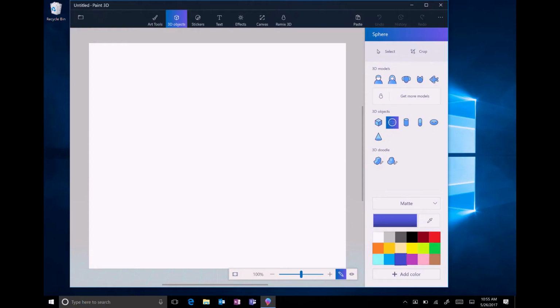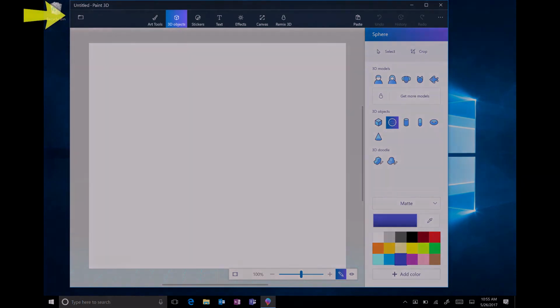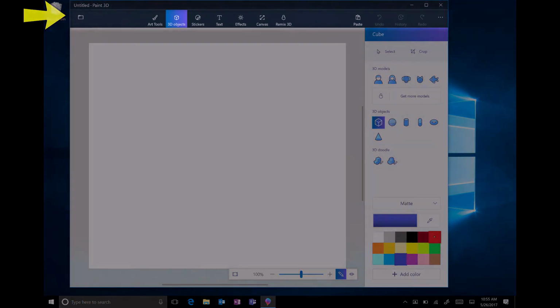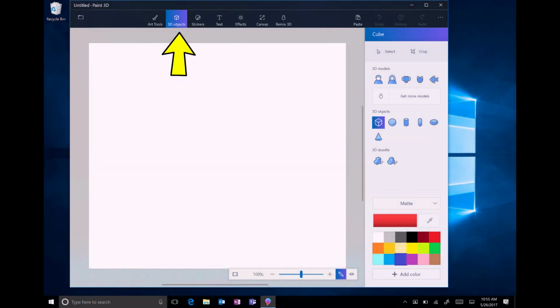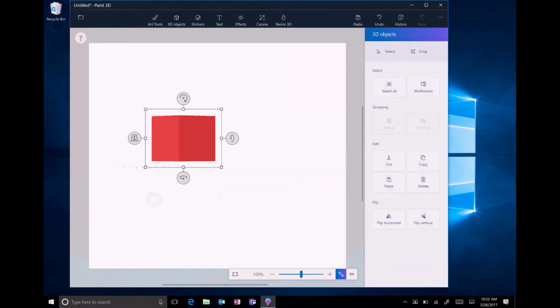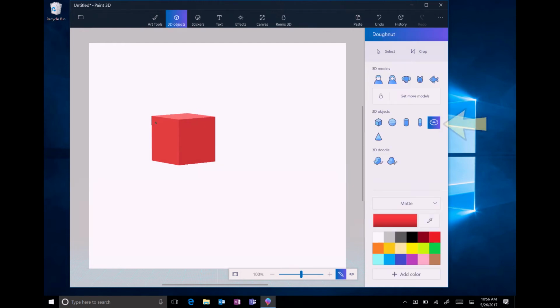Creating is made easy with Paint 3D. The top toolbar is my navigation guide. To create a chair, click on the cube icon, and from the 3D options presented in the right column, I will click on the cube icon and place it here in the middle of the 3D paint space. My squirrel needs a hole for his tail, so at the back of the cube, I'm going to add a donut shape.